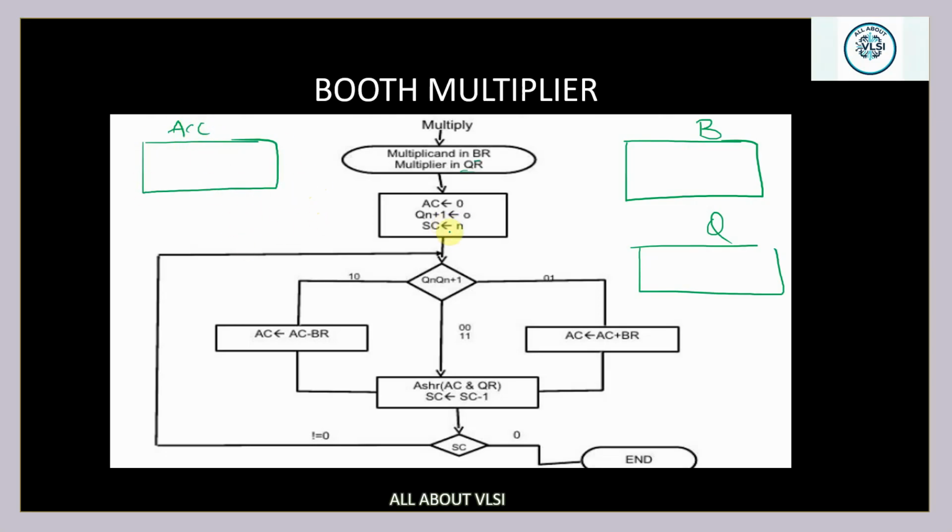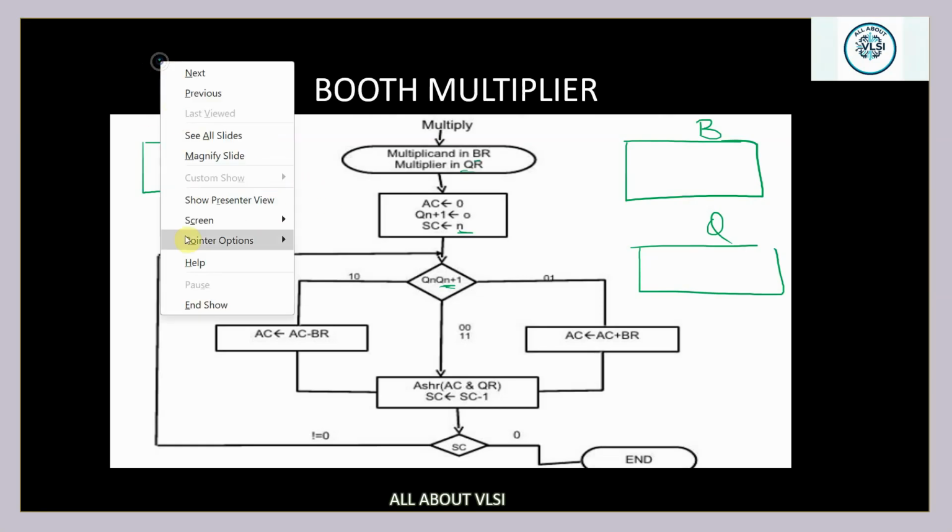Now, we are also going to keep track of a count. It depends upon the multiplicand: whatever the multiplicand is, that many bits will be stored in this n. We are also going to have one more small one-bit register, which is Qn plus one, and in some terminologies it is also represented as Qn minus one. Let's try to understand this with one example so that things will be more clear.